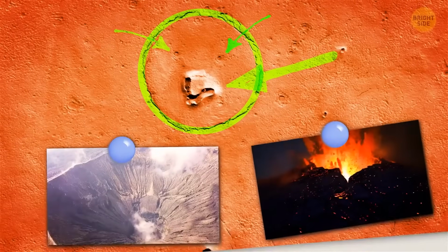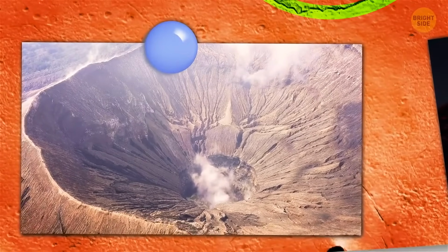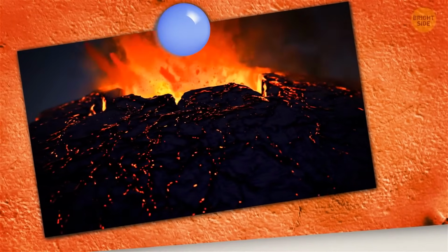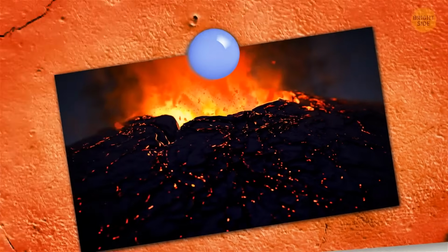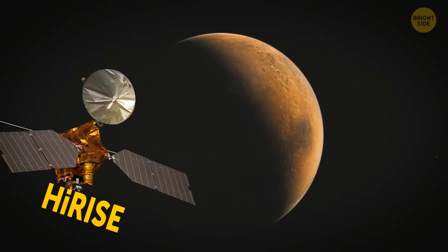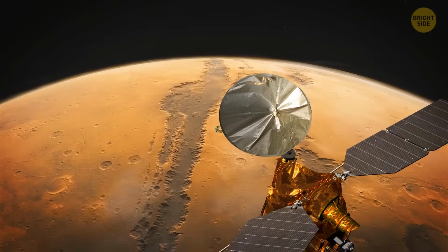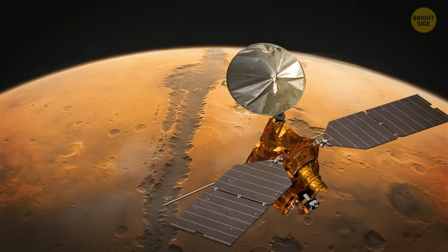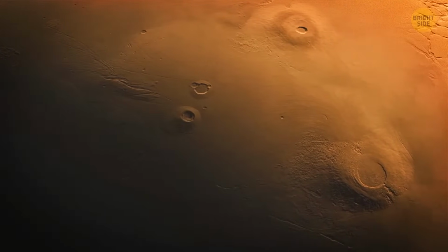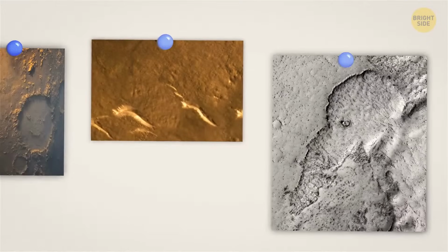Experts think that the face could be created when a deposit was settling over a buried impact crater, and the nose might be a mud or volcanic vent with solidified lava or mud flows around it. Anyway, the crater does look like a bear's face, I'll give you that. But thanks to HiRISE, the Mars Reconnaissance Orbiter's high-resolution imaging science experiment camera, another of NASA's amazing acronyms, we've seen many other crazy craters on the red planet, like smiley faces, a bird, or an elephant.